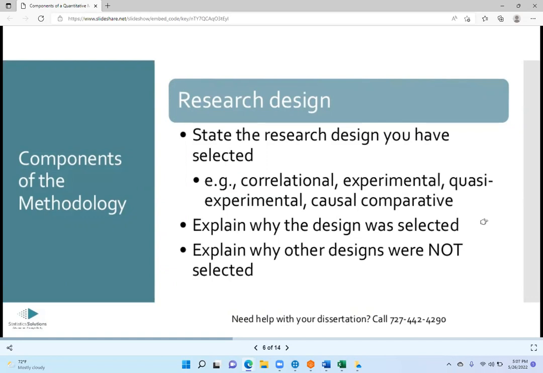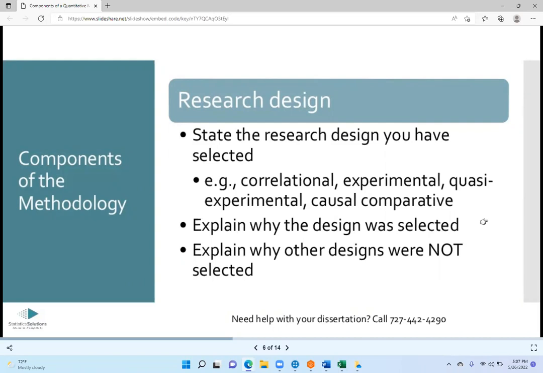So for example, if you selected a correlational study, why did you decide to do that? And that rationale should really be driven and aligned with the problem and the purpose of your study and your research questions. So if you did select a correlational design, you may rationalize that based on your problem, purpose, or your research questions. It could be that your study is looking at relationships and you want to do a correlational study to see how these relationships interact with each other. So that would be some rationale for why you selected a correlational design.